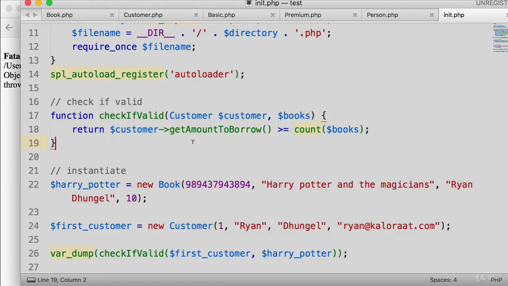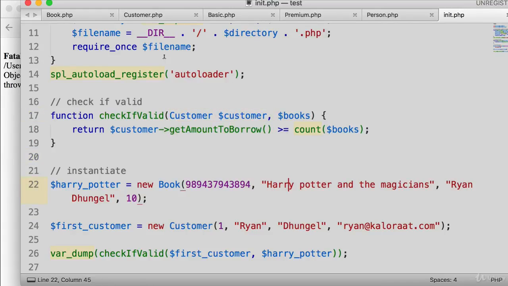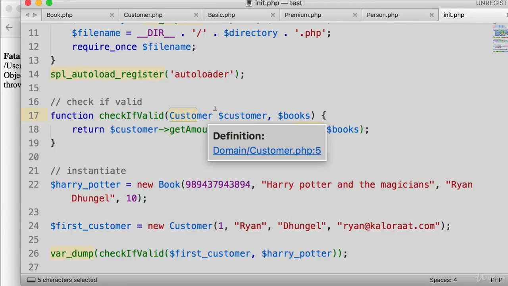The parent class doesn't know anything about this method. So when we type hint the customer, we get an error because the parent doesn't know. And this is not good because we don't want to depend on children to implement the methods and do all sorts of things. We want to control. We want this to flow from parent to children. It is a problem because in a bigger application we need to type hint, and we can't go to basic, premium, and there might be more classes extending customer. We can't go digging deeper, it's going to be a mess.